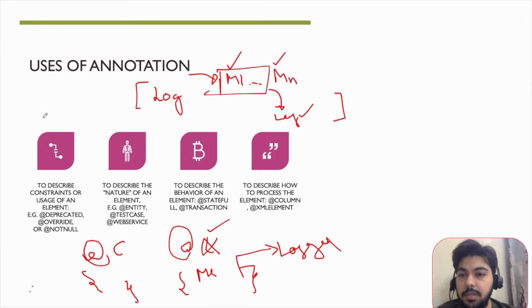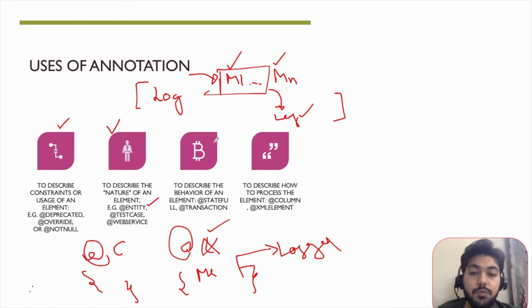So there are various uses of annotation. Basically, it is used to tell the nature of the class, the nature of the element. What is the nature of the element? It could be @Entity, @Service, @Component, and so on. It could be used to give some constraints, @NotNull, @Deprecated, and so on.